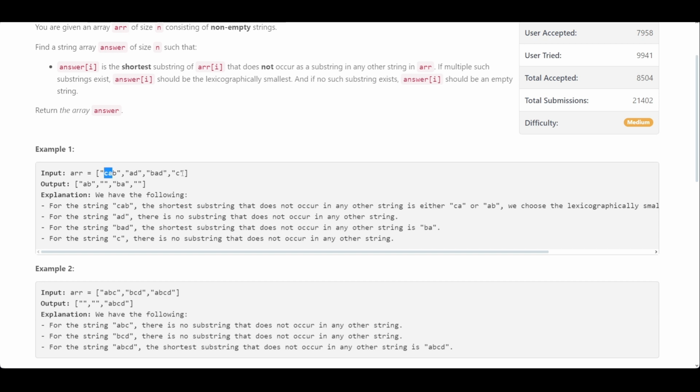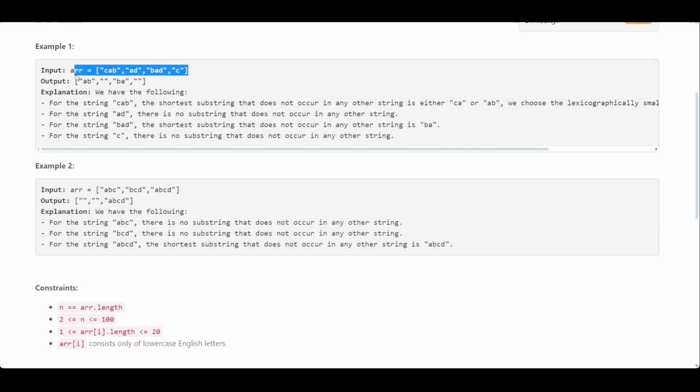And ca is not a substring in any of the other strings, so ca could be one of the possible answers. Next we have ab, and ab is also not occurring again, so this is also one of the possible answers. Then we have cab, and cab is also not occurring again, so these three could be the possible answers.